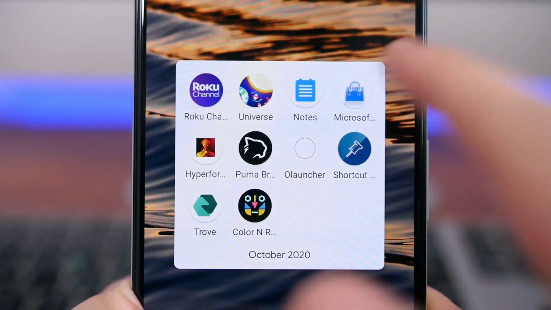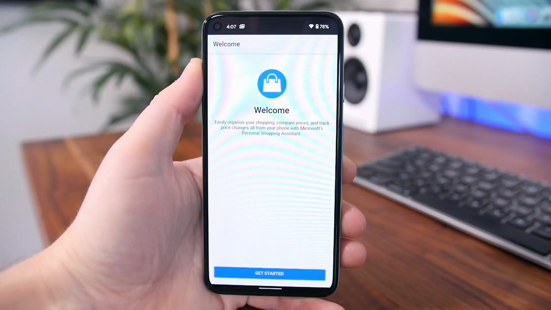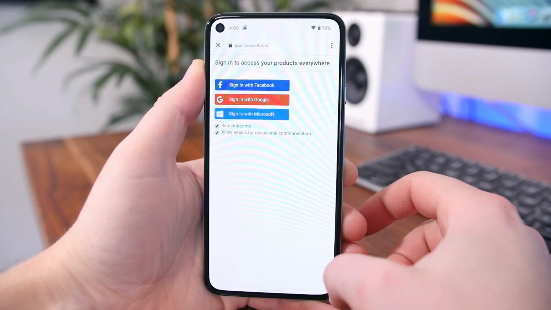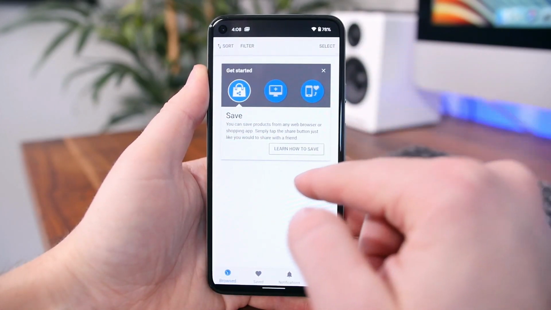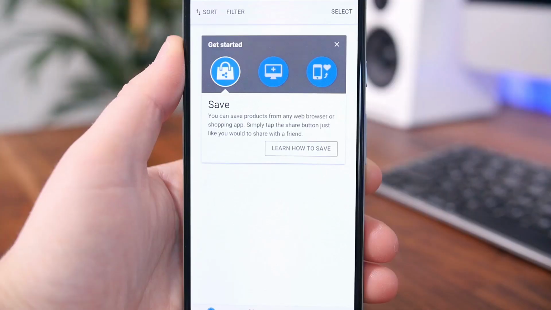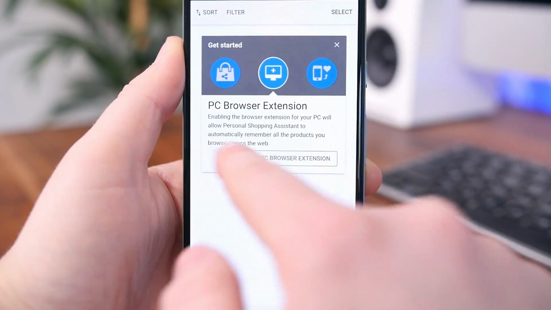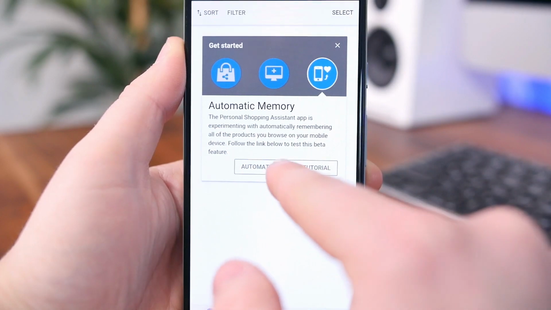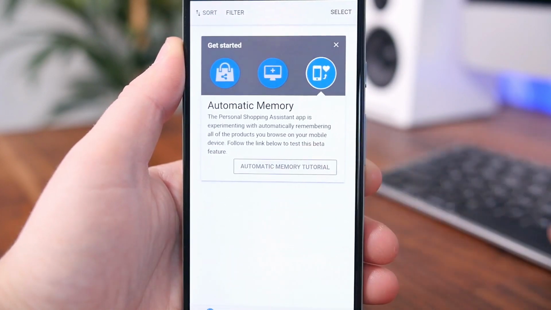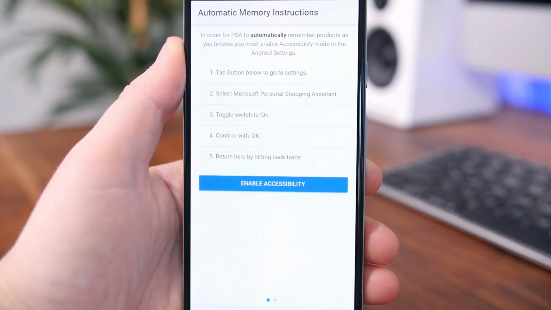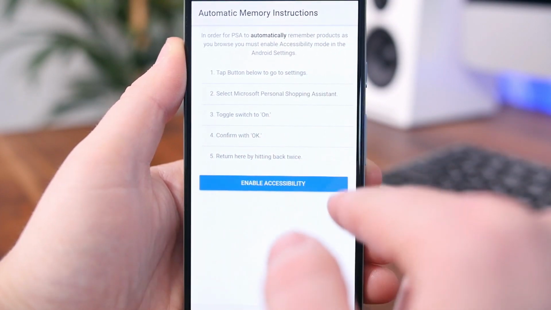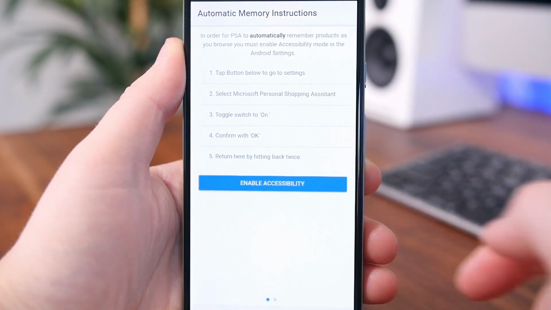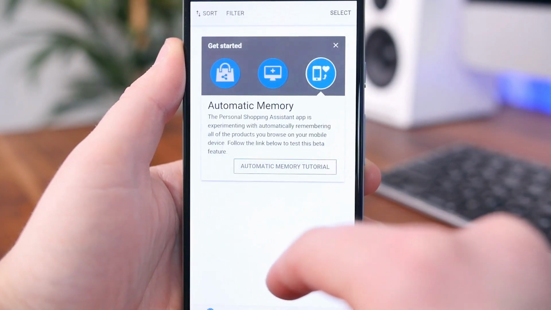Personal Shopping Assistant from Microsoft is a little bit creepy, not gonna lie, but it's actually pretty darn useful. What it does is it automatically remembers products you browse on your phone. So if you're using your internet browser and you come across a cool product, the app will remember it and add it to your mobile and browsed boards automatically for you to revisit later. This app can sync across your various devices. There's even a price change feature that will alert you if there's a cheaper price available for the items that it has saved for you.